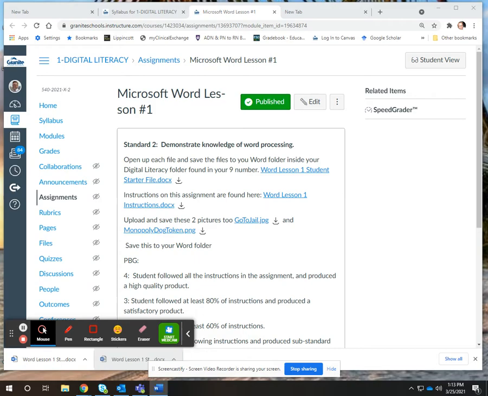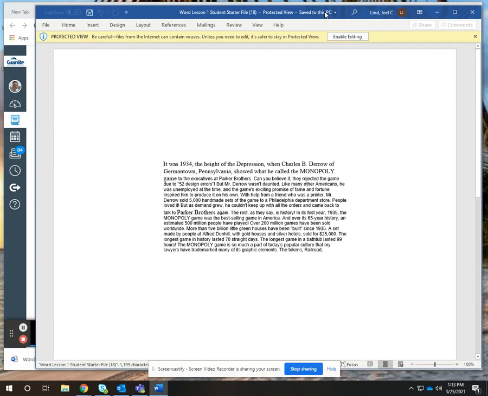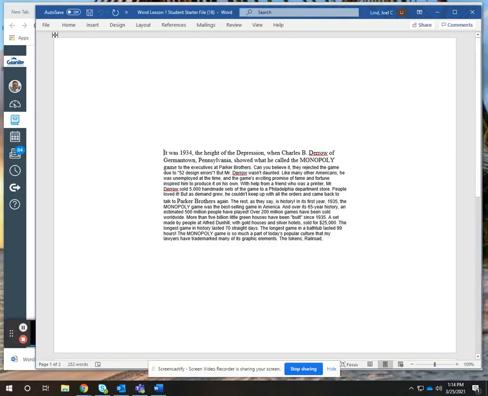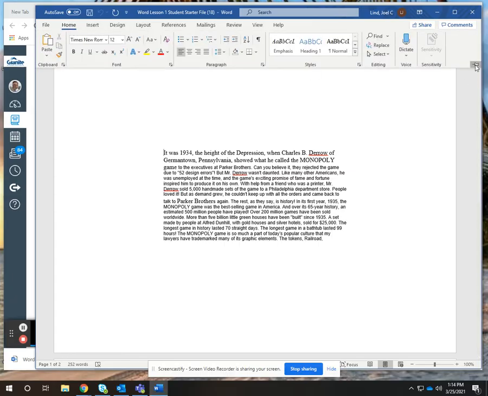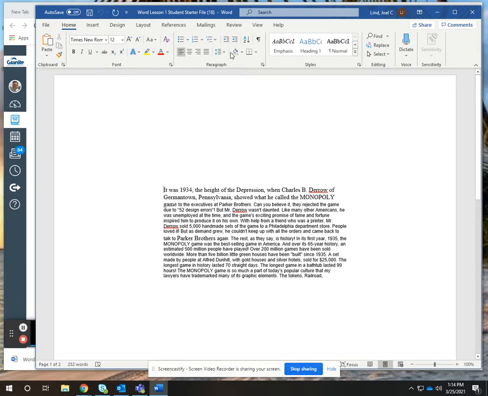So we're going to modify this document right here. Okay, you're going to want to enable editing. It's the first thing always, right? If you're not showing the different features up here, you'll want to click on the Home tab and click on this pin right here. That way you can see all these different features where we can manipulate this data.